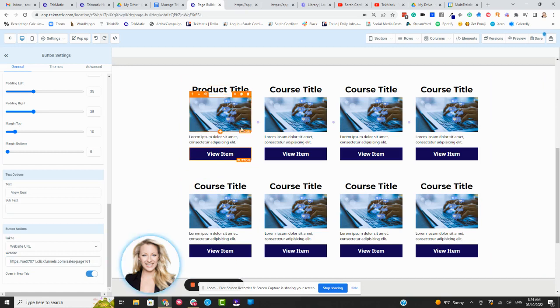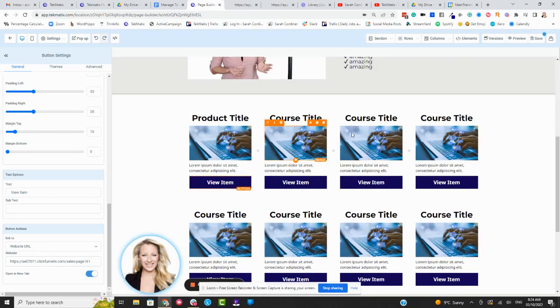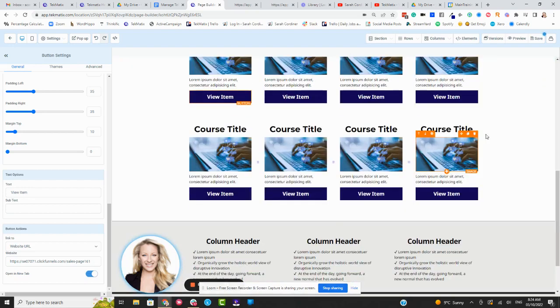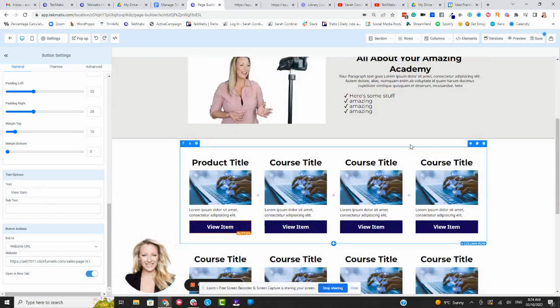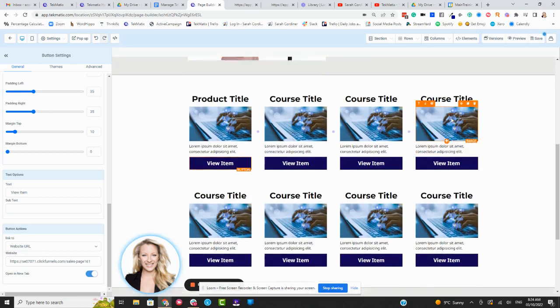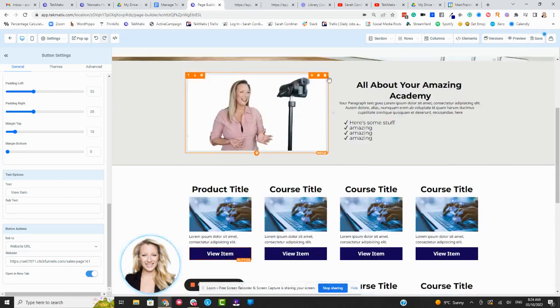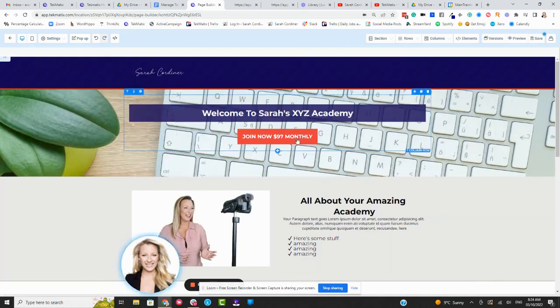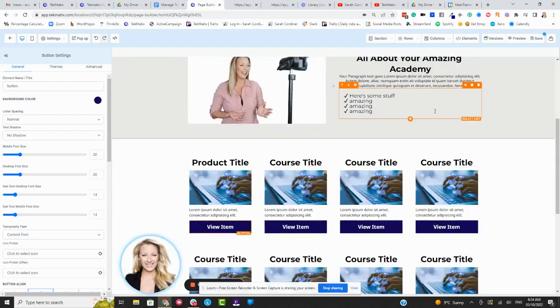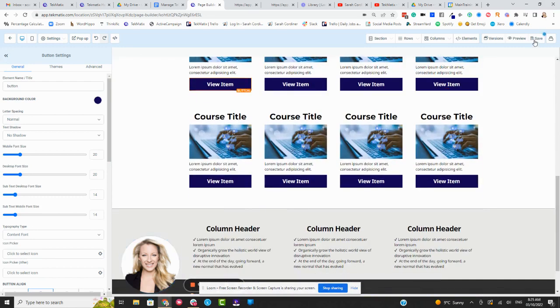Now, whenever they click on that image or that button, it will take them to the information page of that individual product. And of course, now this means you can go crazy. You can have as many products as you've created inside your account. You can completely customize your storefront to look however you want. There is another separate video on how to use this landing page builder. So, you can just be as creative as you like with building out this page, making it look how you want it to look, clicking on save.